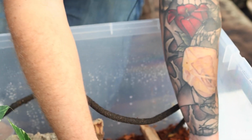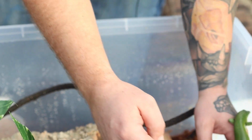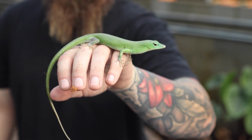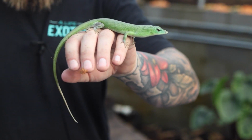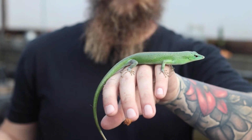But anyways, the next thing I threw in after the dart frogs and then the tree frogs was some emerald skinks. So this is where I got some of Asia added in there, kind of broke off from the South America theme. I put some emerald tree skinks in there, and that was my first test with lizards, which I was really nervous about, because I was nervous that they would go down to the ground and eat the dart frogs, because the dart frogs were still fairly small at that point.